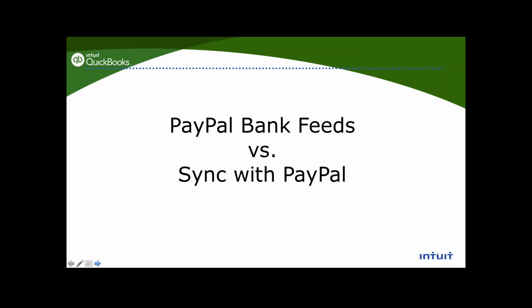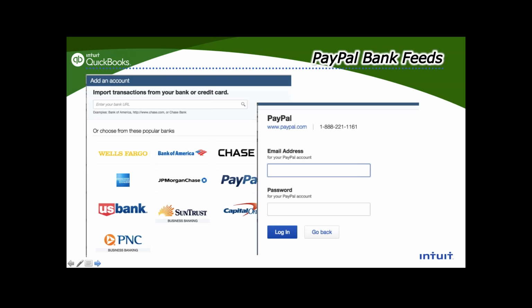And the purpose of feeding the information is to help you do most of the work when it comes to reconciling it. So we'll talk about bank feeds versus Sync with PayPal for a second. I'll start with bank feeds. Bank feeds is when you go into connecting your bank account or your credit card account into QuickBooks. PayPal is actually one of those choices.